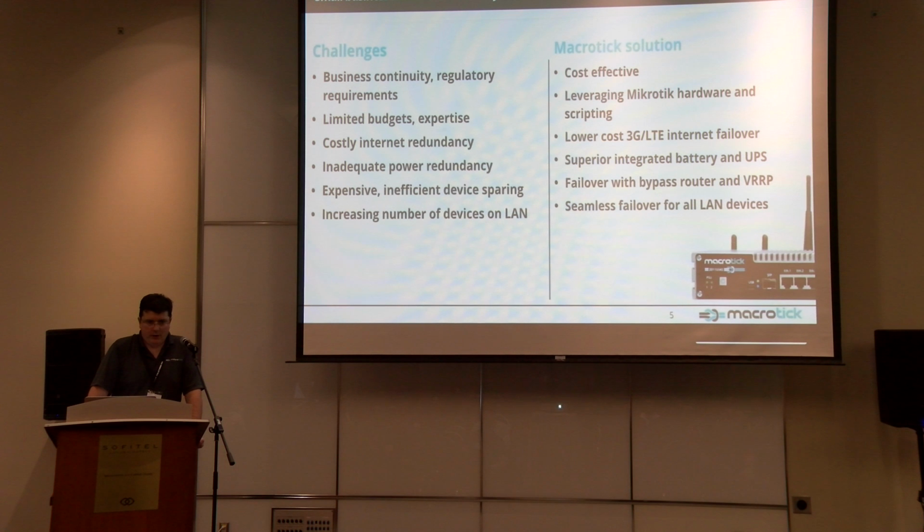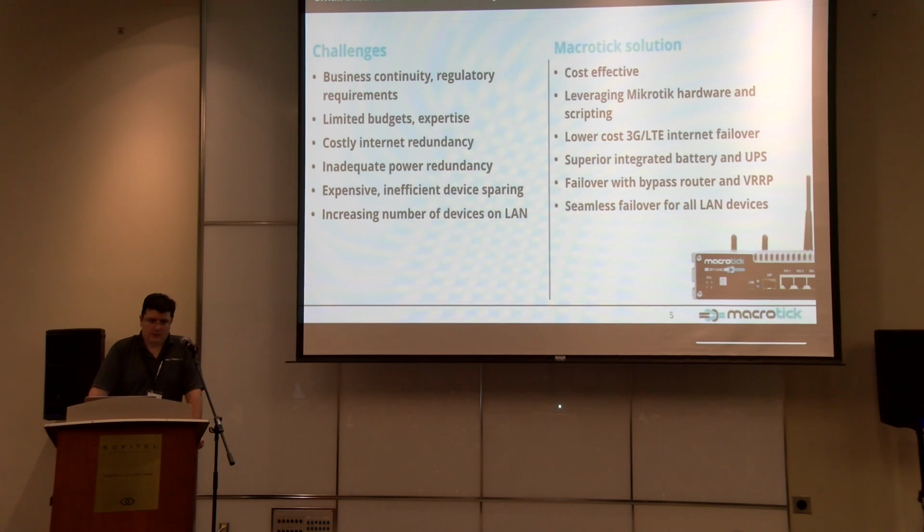And when we look at deploying a redundant network, there are quite often limited budgets as well as limited expertise. Having a network fully redundant requires quite high expertise. And when you look at the internet, it's quite costly to keep 2 connections up. There is inadequate power redundancy on site as well. We often have expensive devices spared and duplicated on the network just in case. We also see an increasing number of devices, especially with bring your own device. So we have tablets and phones now being workstations together with the rest of the equipment.